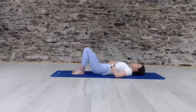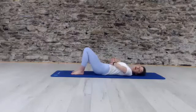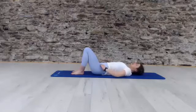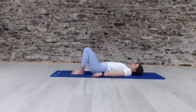And then when you're ready from here, I want you to stand into your feet. It's almost like you're trying to slide the mat away from you to influence the pelvis to roll backwards, lower back rolling into the mat. And then pull the heels towards your seat bones to arch, to roll the lower back off the mat, to roll the pelvis. Slide the feet to roll the pelvis. Pull the heels to you to roll the pelvis.